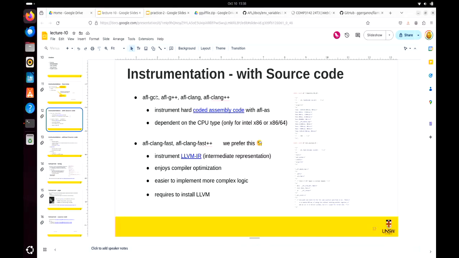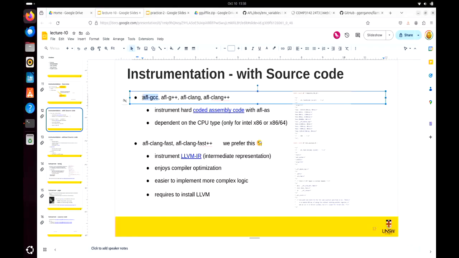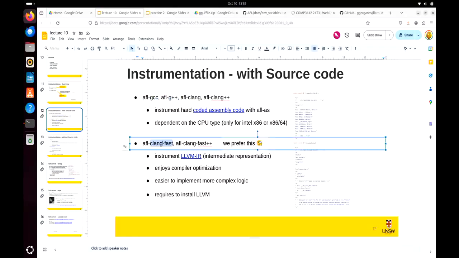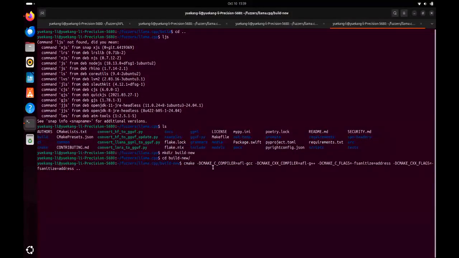You should use the proper ones, because GCC is only for C and G++ is only for C++. Or if you have LLVM level of instrumentation installed, you can also use these two compilers here. But I don't have it installed on this laptop, so let's just use the default AFL GCC and default AFL G++ to do the compilation here.